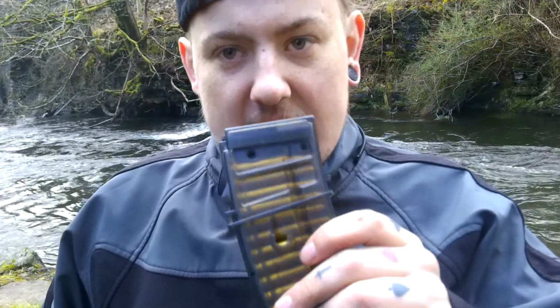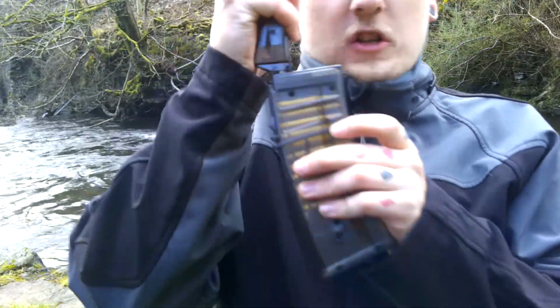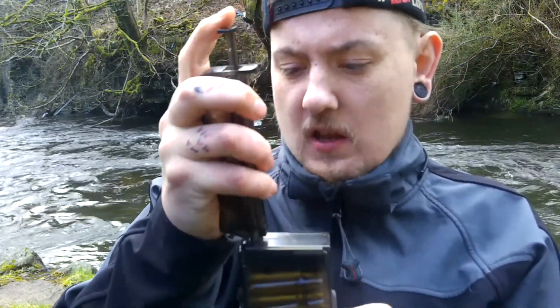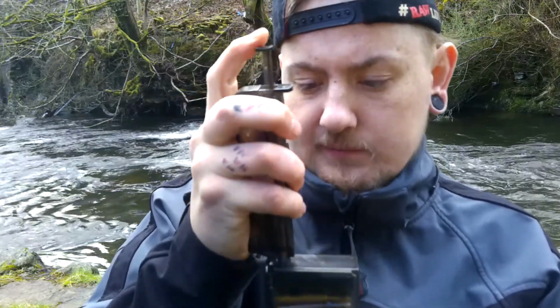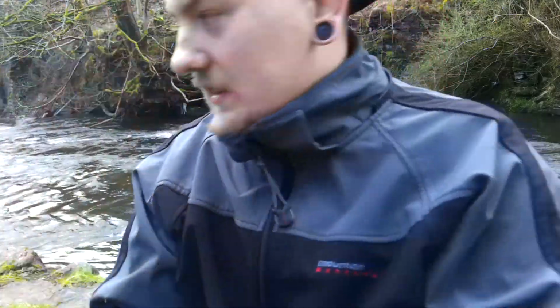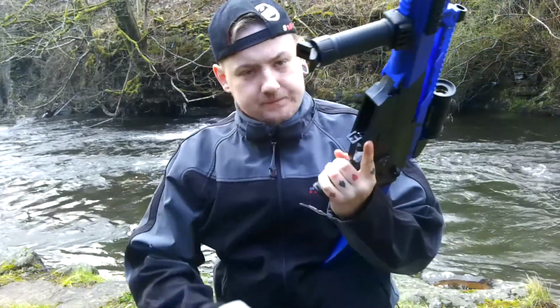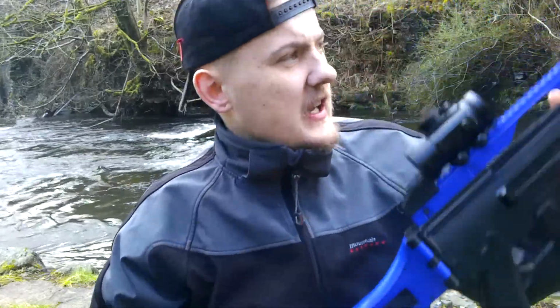When you've got a mag like these, guys, I always find it's best to use a speed loader. So let's just quickly load this up. God, the speed loader takes ages. Oh, I was going to be packing again. So safety is on, guys. Safety is on.